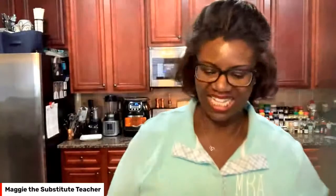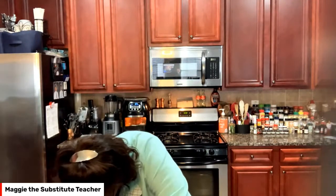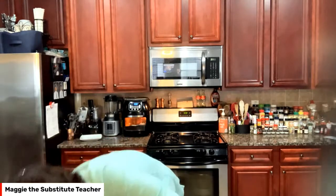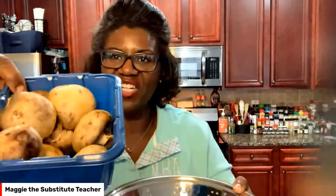Okay, clean up. All right, so let's put this stuff out of the way. We're gonna go ahead and chop up our mushrooms. All right, so I have a little container of fresh mushrooms. If you have canned mushrooms, that's fine. That's very shelf stable. These might have come in the giveaway. I don't know. So I have them in a little strainer, and I'm just gonna rinse them off really well.